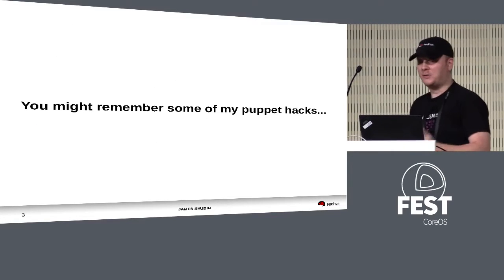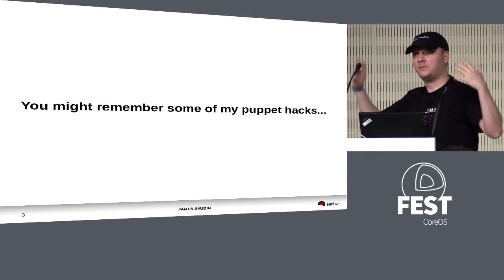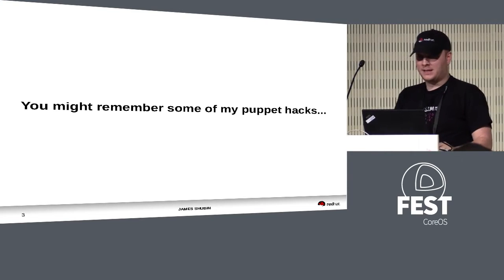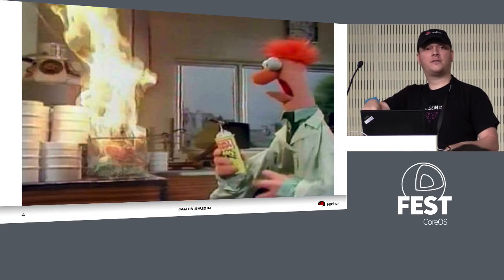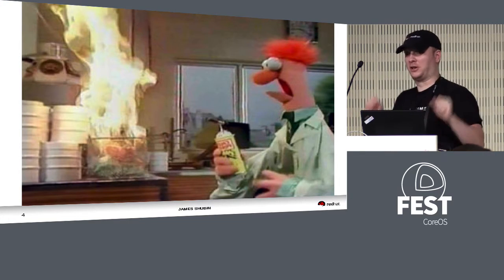So I don't know if anyone remembers some of my old Puppet hacks. Puppet's a config management thing. If you haven't been familiar with that, you might be lost a little bit. But they basically went like this. I think the monitor sound is off. There's actually a screaming noise that comes out of the computer right now, which is Beaker going, whoa!